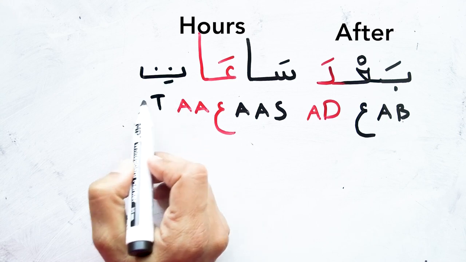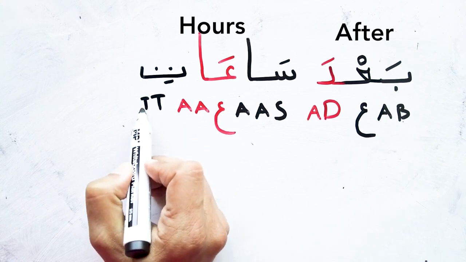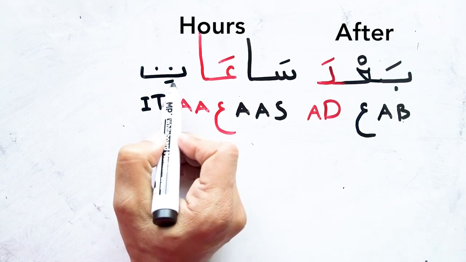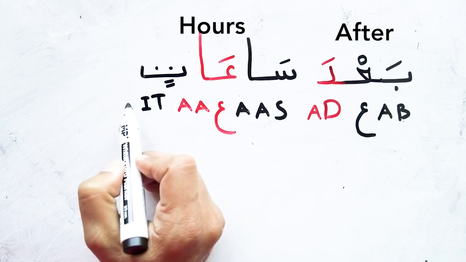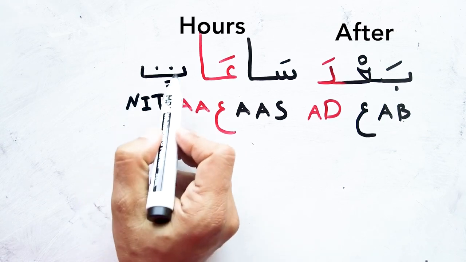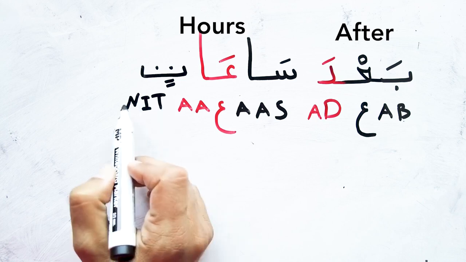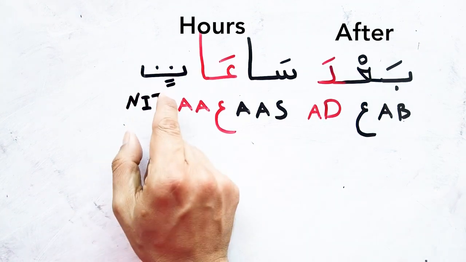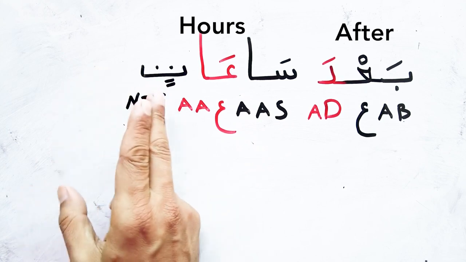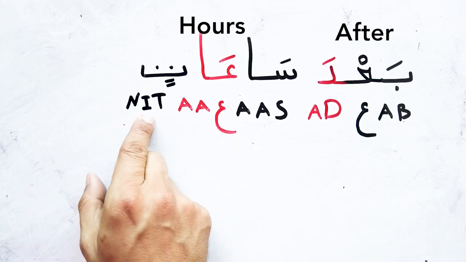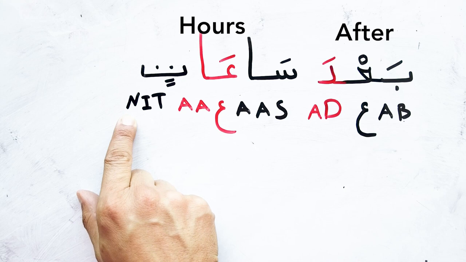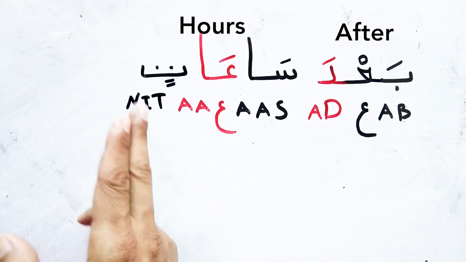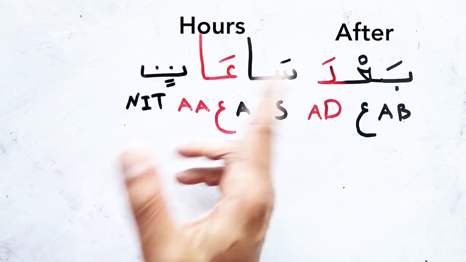When I add this mark under, so I have the sound of I. And if I add another one, so now I must add the sound of N. So this one sounds like tin. We call it tanween بالكسر. When you find under any letter, you have to add the sound of in after, okay? So it is tin. Always it is with the last letter in the word.